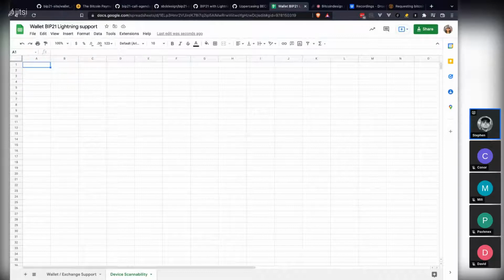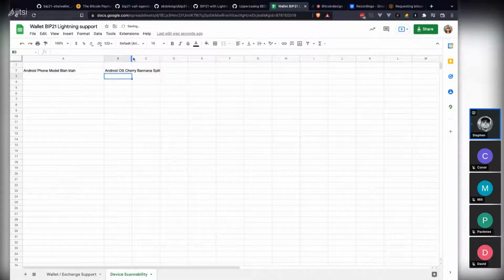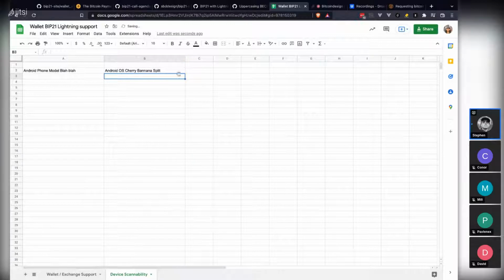If you do encounter a problem, I would say just log it here and something like, Android phone model, blah, blah, blah. And then Android OS, cherry banana split, whatever the dessert numbering system that they're using is now, put down the actual number of the operating system and all that.